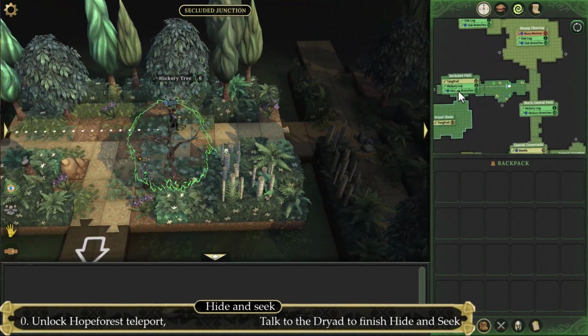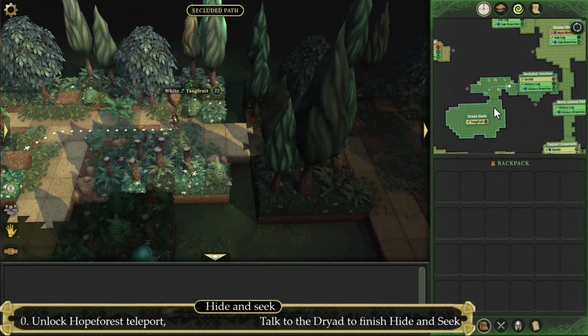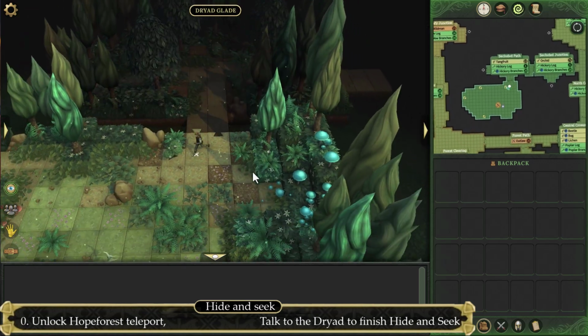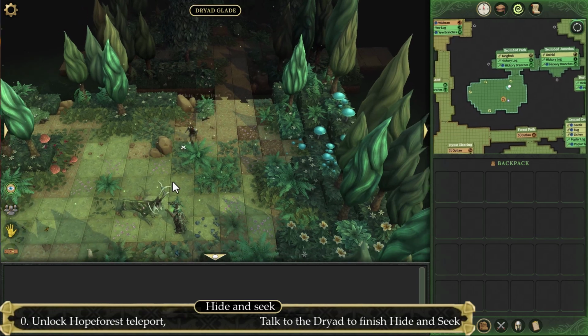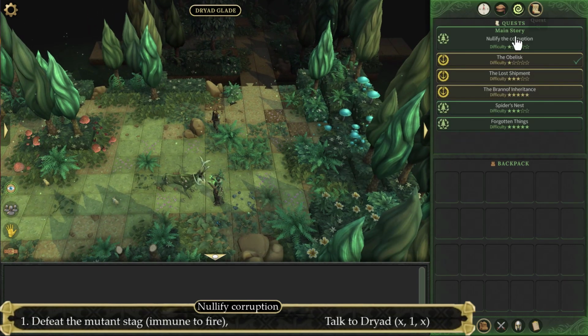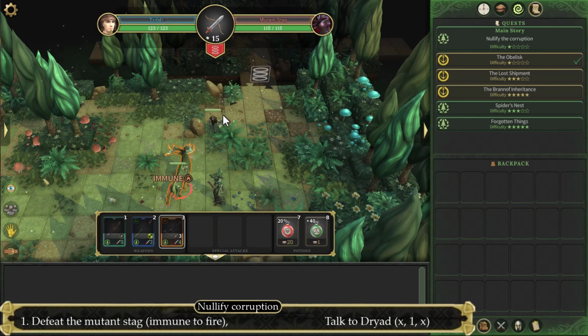to Secluded Path. At Secluded Path, go south into Dryad Glade and you will see that a Dryad is getting attacked by a level 10 mutant stag. Talking to the Dryad will complete the hide and seek quest and start the nullify the corruption quest. Let's attack the mutant stag, but do not use weapons that have a fire attribute, as the stag is immune.